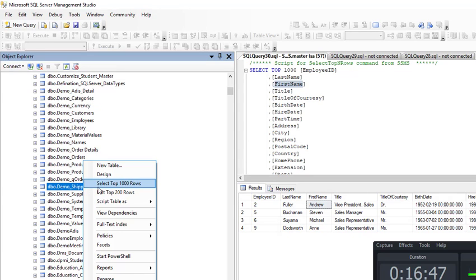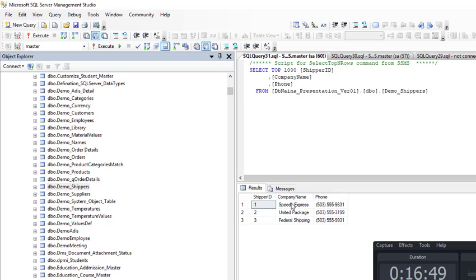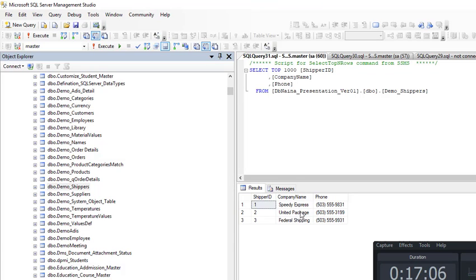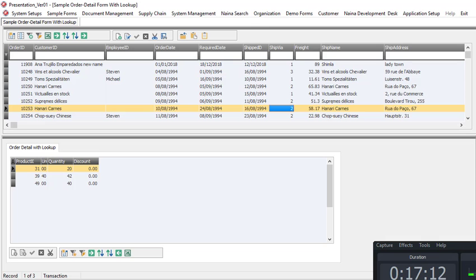I think shipper is there. Supplier 123, and what is the field we have here? Yeah, ship via. This is the table which will be converted. So it's basically company name and shipper ID. So we'll create another lookup.